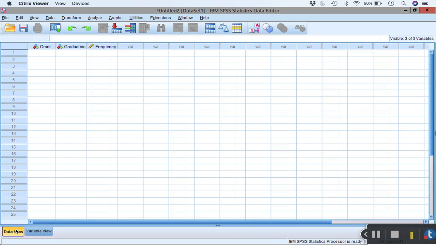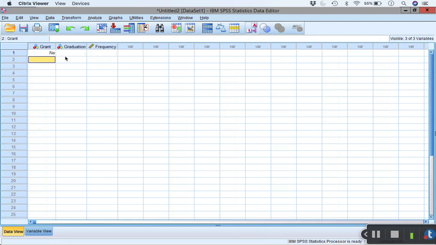So to set this up in the data view, again, I could go through and enter this for all of the people in the entire data set, but I'm going to choose to use that frequency shortcut again. So the first thing that I need to do is set up these basic codes. If we have no, they did not receive a grant, and no, they didn't graduate, they would have a 0 in both those columns. No, they didn't receive a grant, but yes, they did indeed graduate.